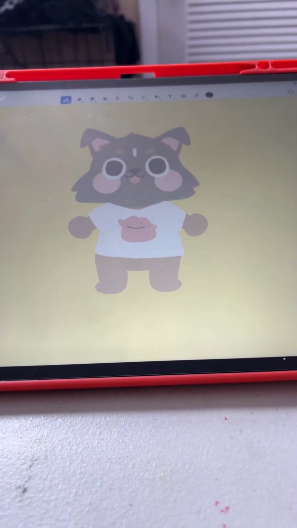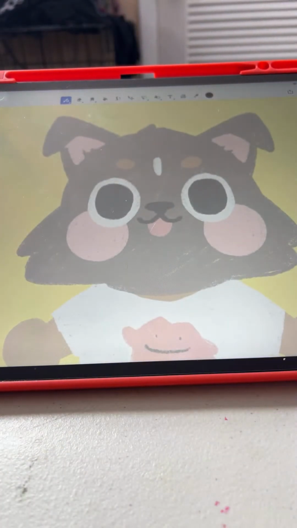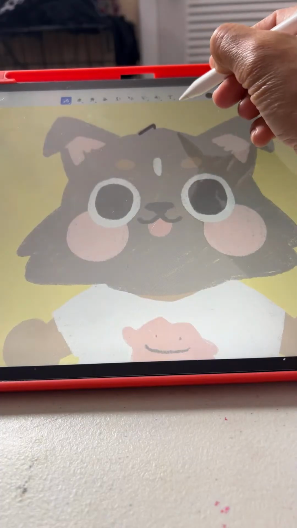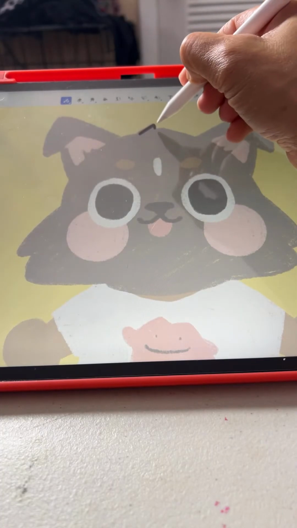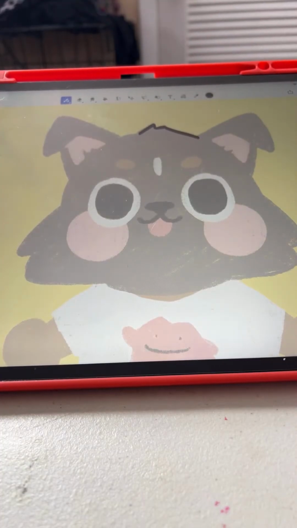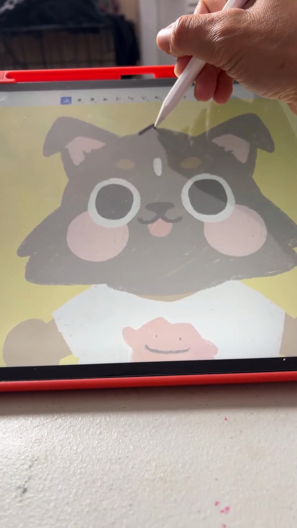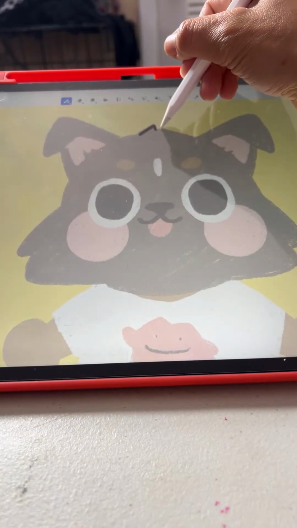Then here we go, we're going to go ahead and copy that cute looking face. I'm trying not to mess up here, because you get your elbows in the way.